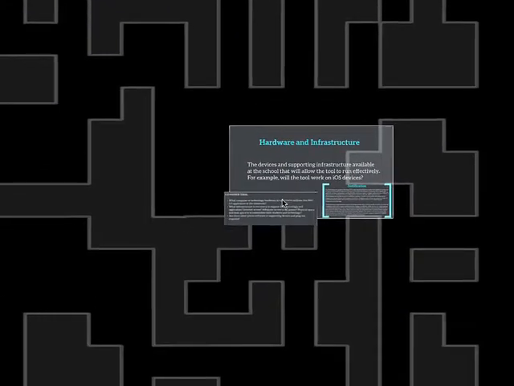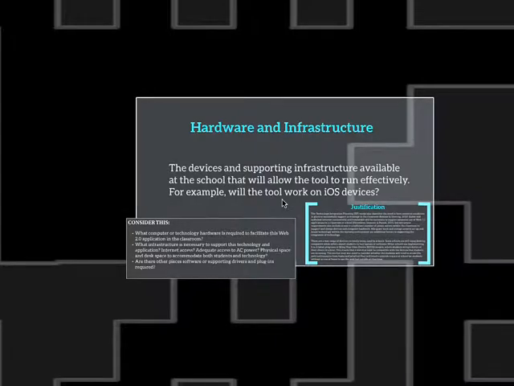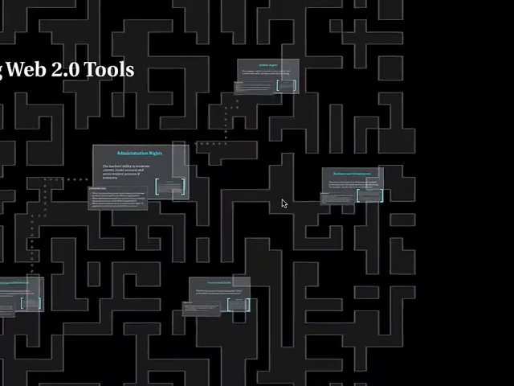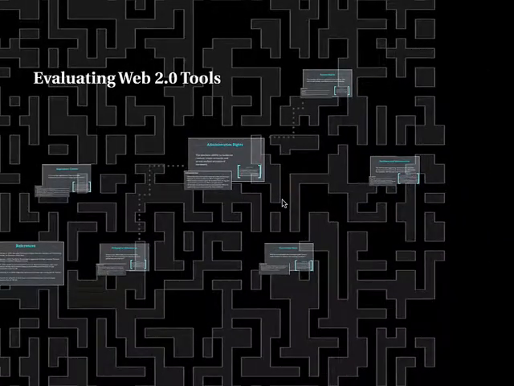The sixth one is really about the hardware and infrastructure, and this is all the background supports that go into supporting a Web 2.0 tool, and this includes everything from the number of outlets that you have to charge and support electronic devices, to internet connectivity, to space and security in terms of what do you do with the devices when you're using them, and what are you going to do with the devices when you're not using them. And this really makes up the 6 criteria for our Web 2.0 evaluation tool.